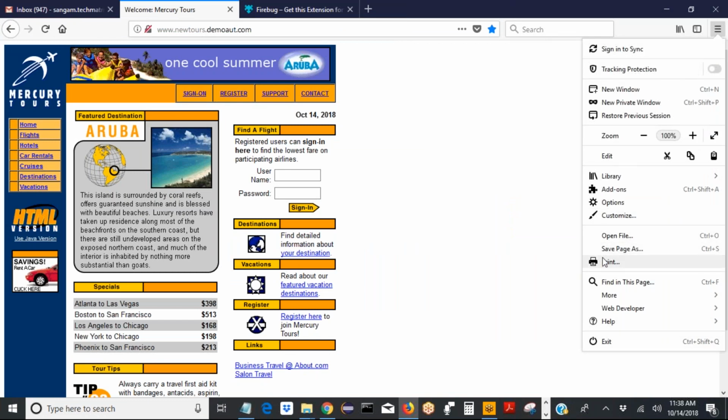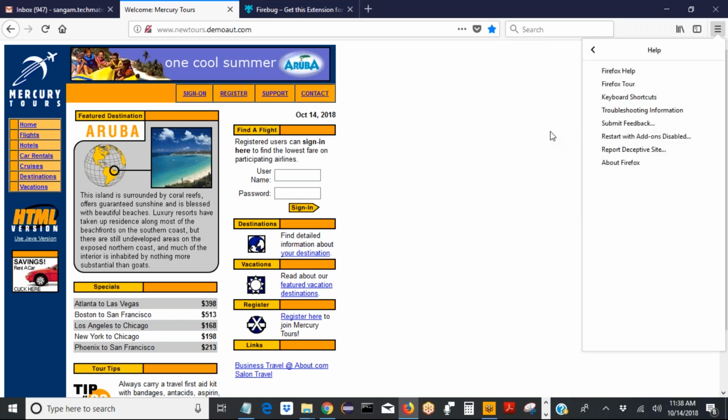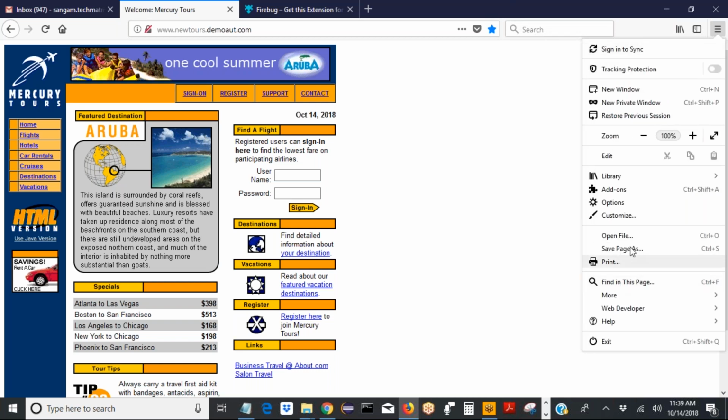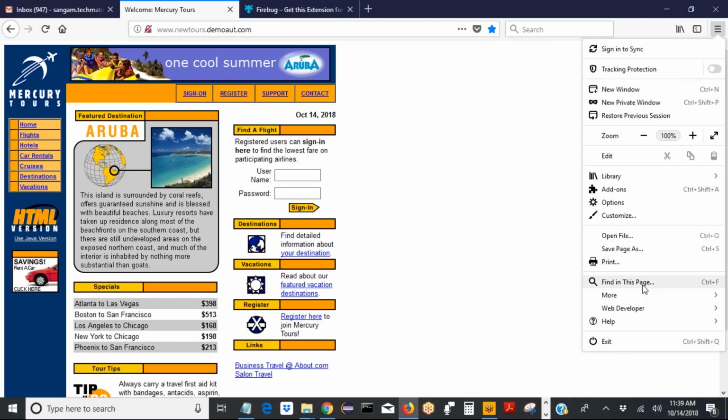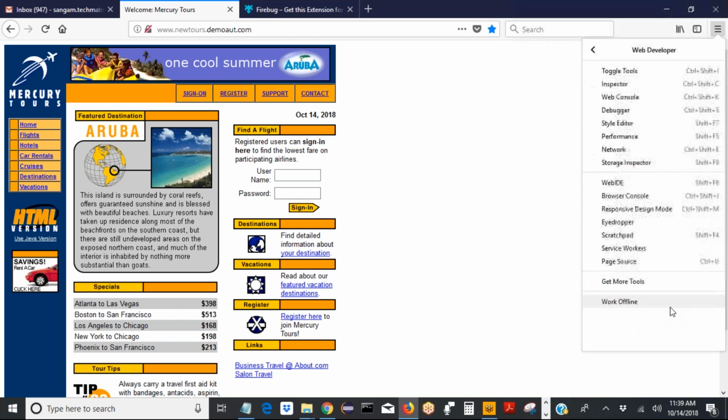So how do you go to the DOM actually? You can directly jump to more. Oh, they changed this. Last time I checked, it was different. Web developer, yes. So these are the related tools for the web developer. All you want to see is the DOM.